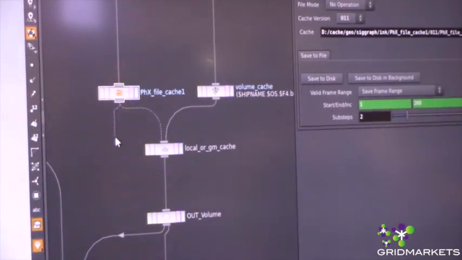I was actually working with a file cache that I have at home. I know studios have their own file caches. So I have some switches here so I can very easily switch between working at home or working with GridMarkets. It's effortless. I just flip a switch and I can go from my home computer to the cloud. It's very simple. And there's a few options on the cloud cache. For the most part, you can just leave it alone, and you can do a spawn in rocks. When you click this button, it'll create an output node for you.